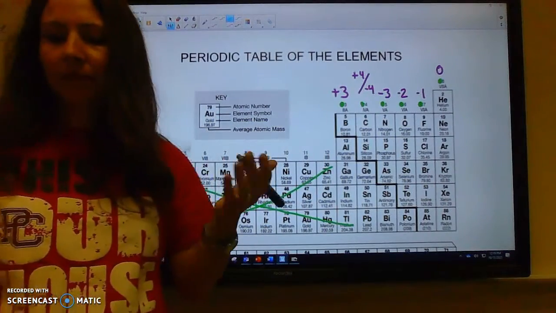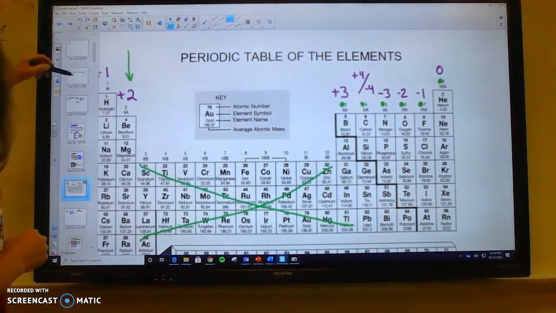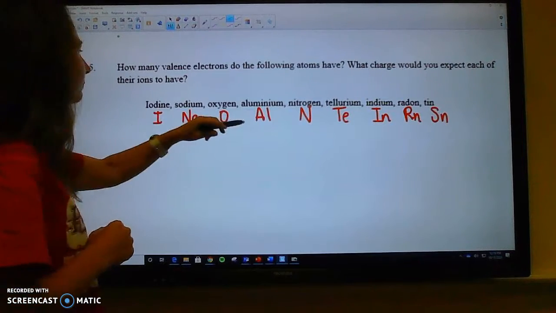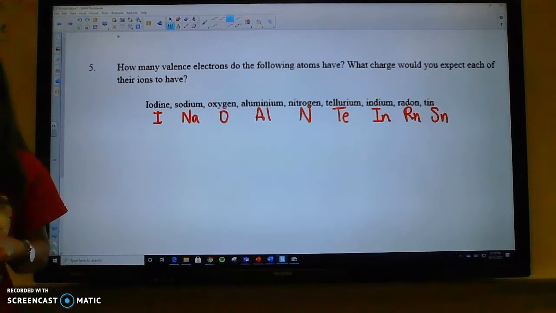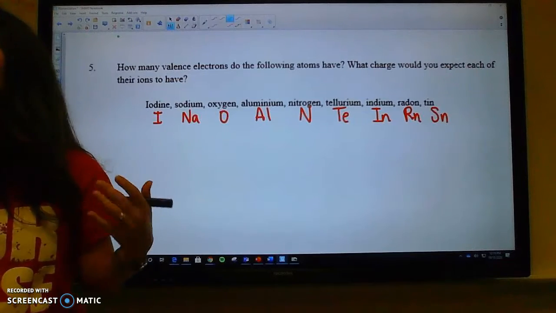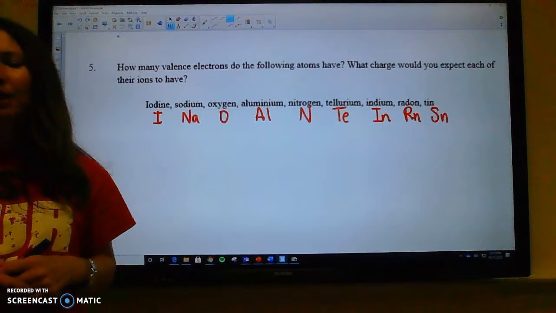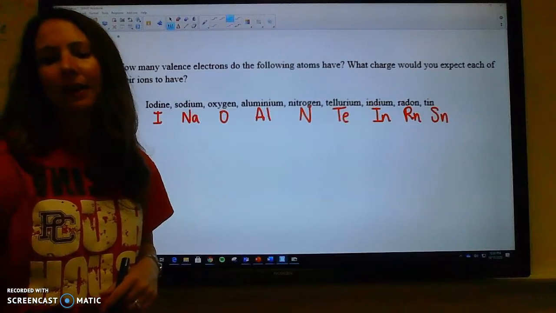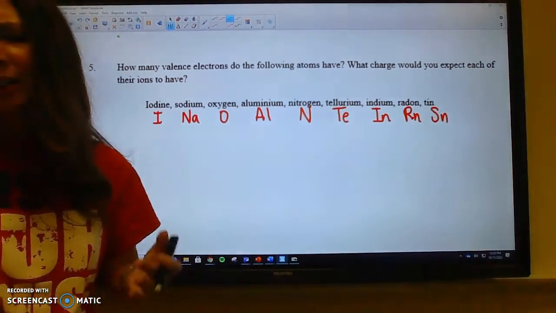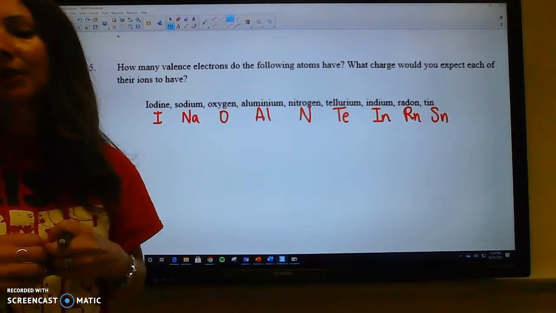Then number 5 is a little weird, so let me find that slide. For number 5, I'm giving you the symbols of those elements because I realized after I had printed this out that it wasn't written in with the symbols. So it's going to take you a lot longer to find them if you don't know what they are. But let's do the first one. Let's do iodine. So I'm skipping to number 5. It talks about lattice and all of that. Don't stress over that. We're not getting into that much detail.